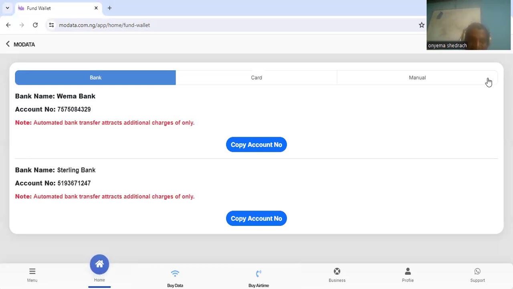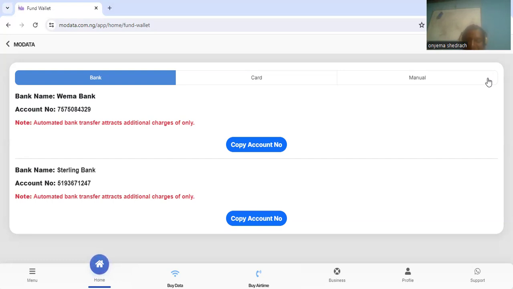So I'm actually on my mobile app. I'm going to make a transfer to this Wema Bank. Let's just say I'm going to send in some amount of money, and the good aspect of it is I can send as low as 300, 500 naira, 1,000, any amount you may think about on this system. So that's a good aspect of it. And the charge rate is very minimal. The platform does not charge you much.